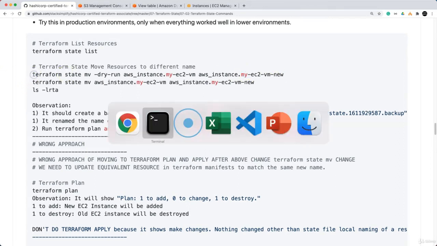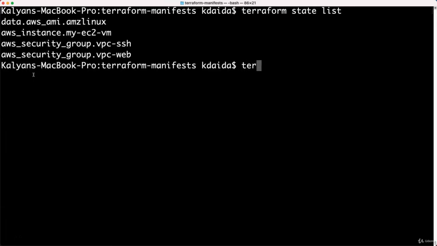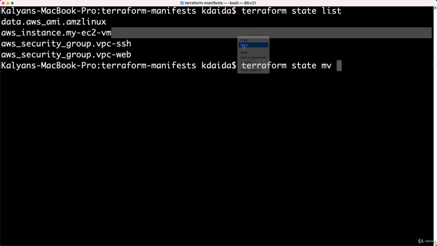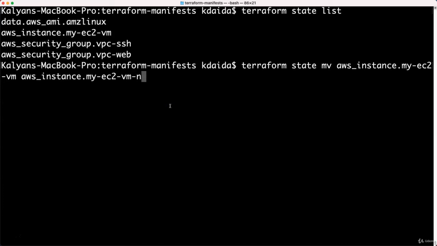Let's try this directly. We'll say terraform state list, and it will list the resources for us. Then terraform state mv, moving the name of this resource in my state file. I can copy it and add -new.